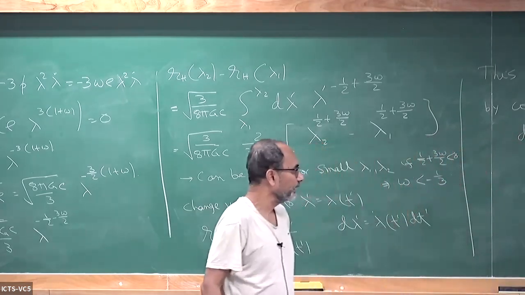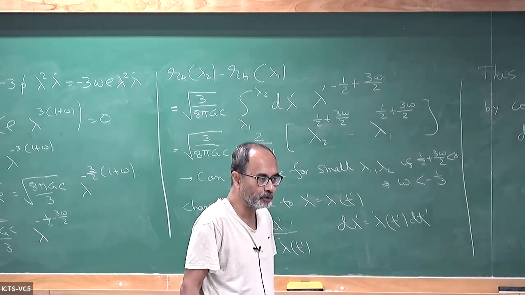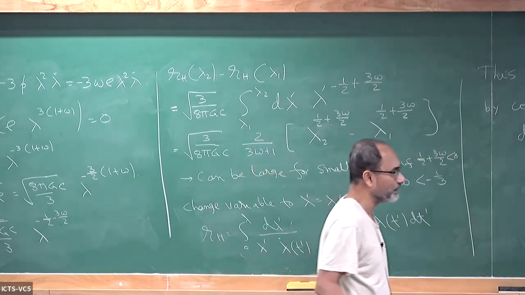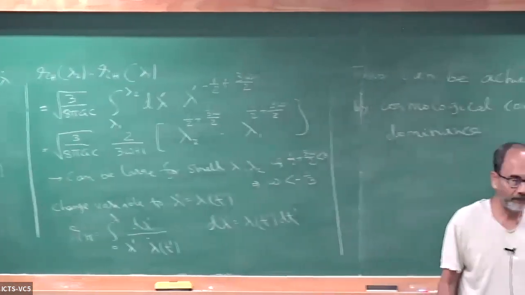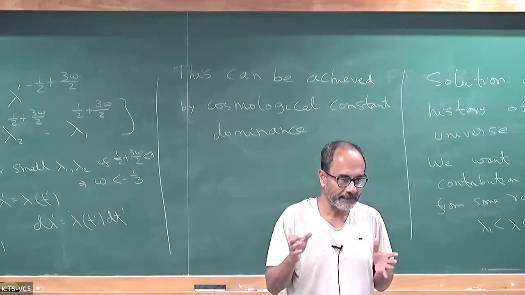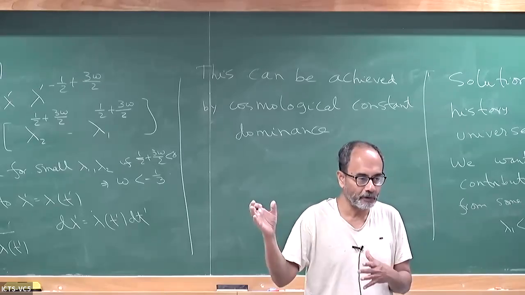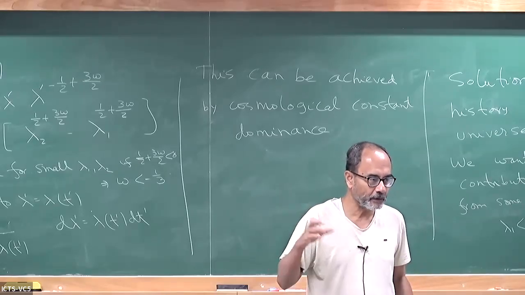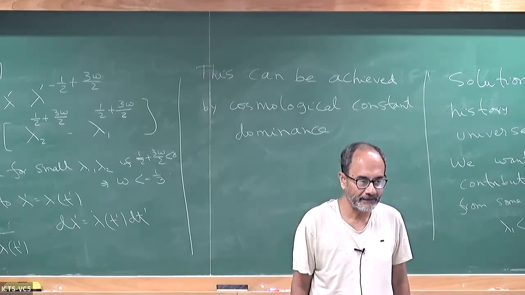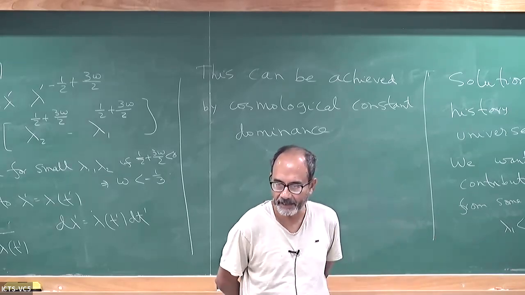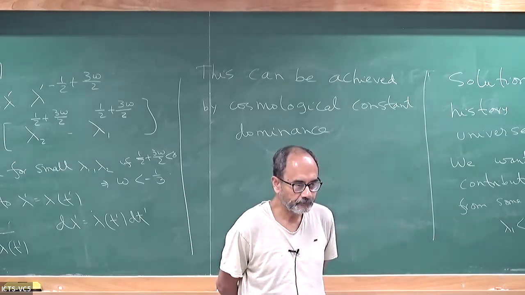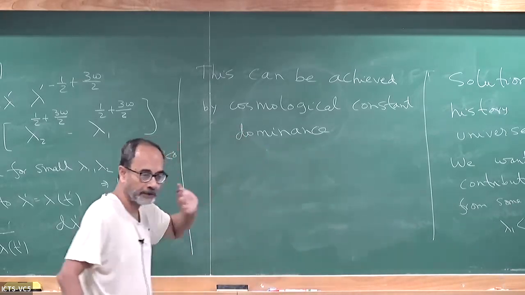But a cosmological constant cannot dominate, because a cosmological constant by definition is a constant, right? And we cannot have a constant dominating because we know that at the time of Big Bang nucleosynthesis, certainly the cosmological constant was not dominating. If it was dominating and it was constant, then it would always dominate, because once it starts dominating, everything else gets diluted, as you have seen, radiation, matter, so it will never catch up. So it cannot really be a cosmological constant.